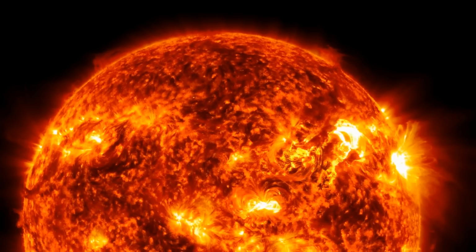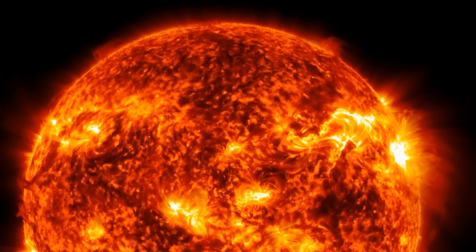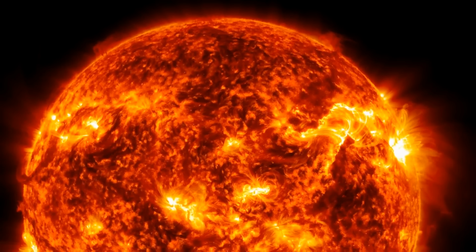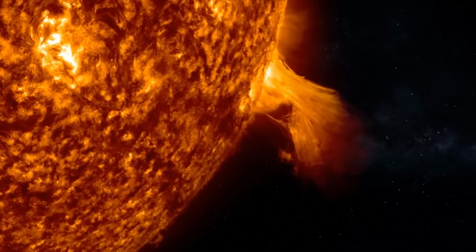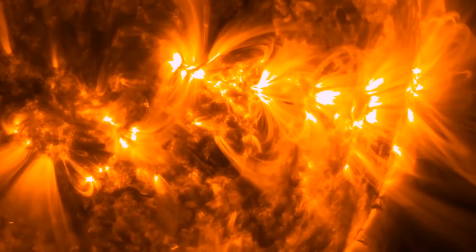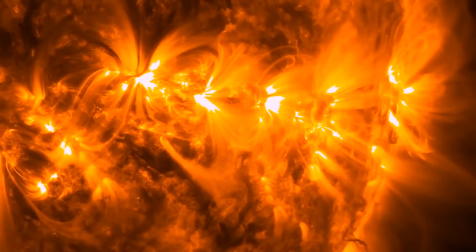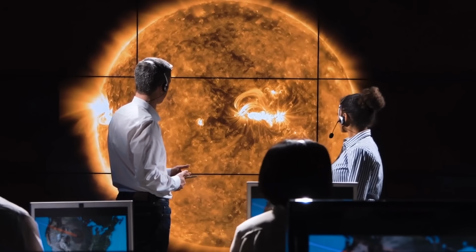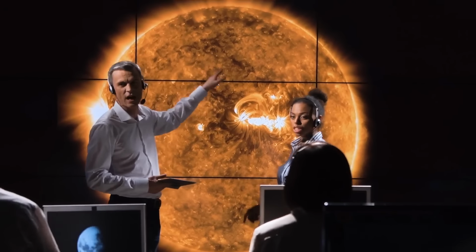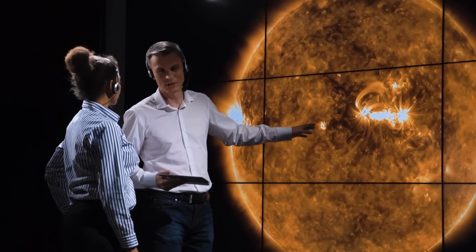The most powerful volcanic eruptions pale in comparison to solar flares that release 10 million times more energy. Within a few minutes, one solar flare can give out billions of tons of charged particles. Solar flares are also insanely hot, with temperatures reaching several million degrees Fahrenheit. Astronomers believe that such bursts of solar radiation happen when the sun's magnetic field gets twisted in some regions.